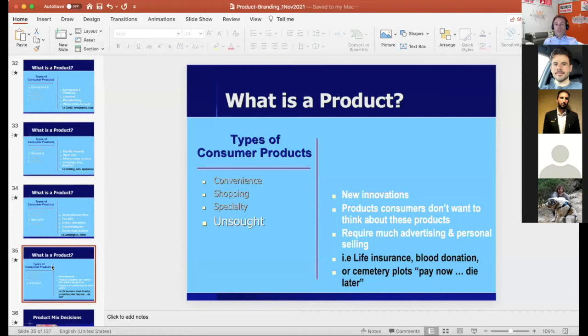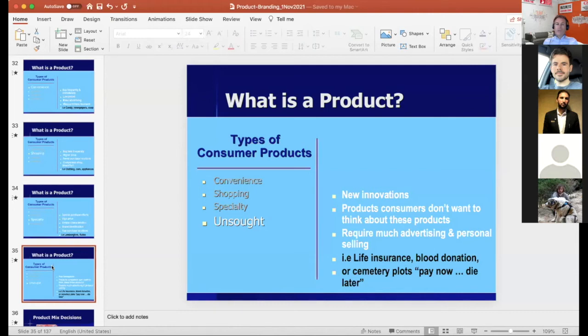But for someone that knows, like the people in the class, I think for most people, this will be a specialty. We have 160 students. I would say there are probably 155 students for whom this is a specialty. If 30 students buy this product this year in 2021, and then someone buys it again in May 2022, I would say in September 2022 it's going to become a shopping product and not a specialty anymore. Unless they decide to buy one that is more unique, that has more characteristics, that is even more expensive. And then that would become, like a Louis Vuitton grounded shoe. That would be a specialty. So it's not unsought, it's not shopping, it becomes a specialty.